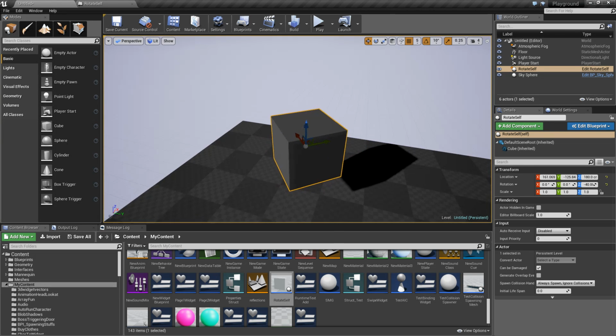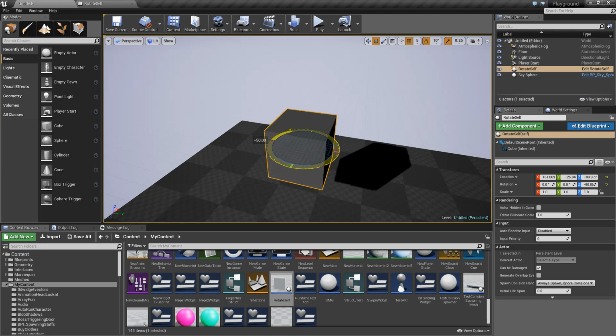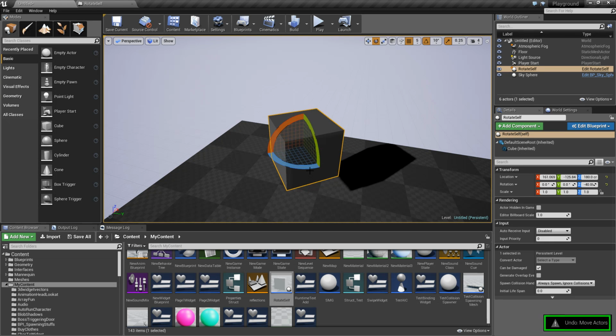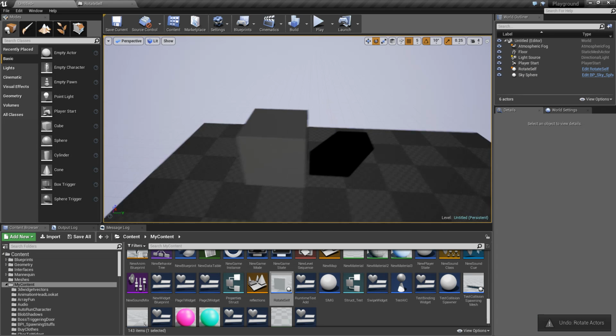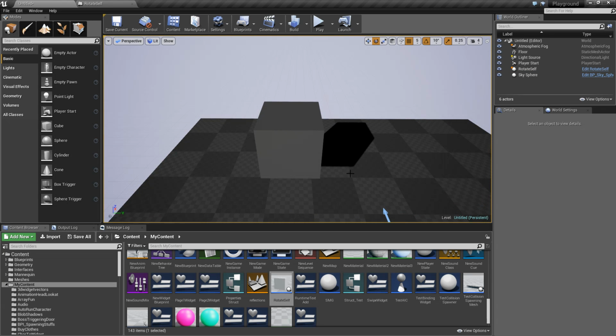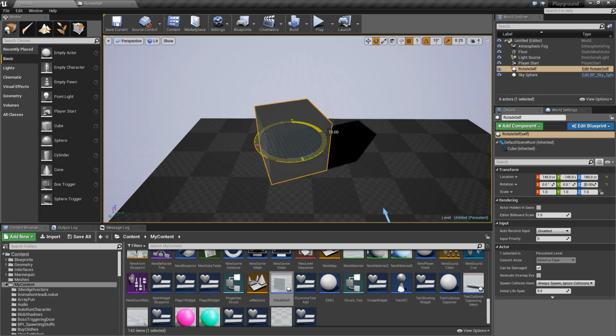So you'd want to rotate it in the world space, so that way it's independent, but you move it in local space. Okay, so here's our cube. Rotating left and right is this action right here. So we're good, right? This is rotating in world space and technically in local space at this point, because they're both the same at this point in time.